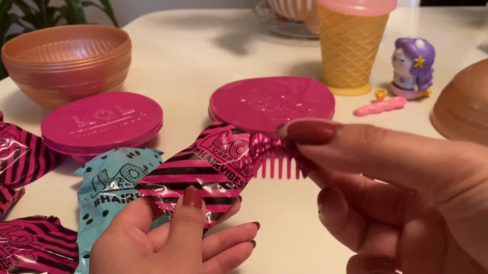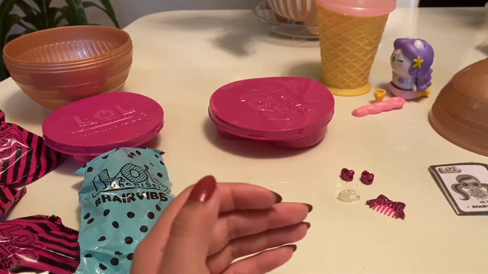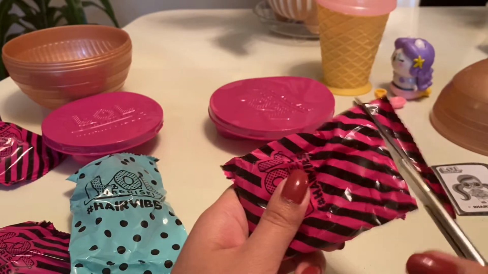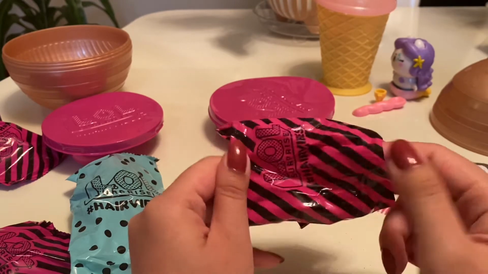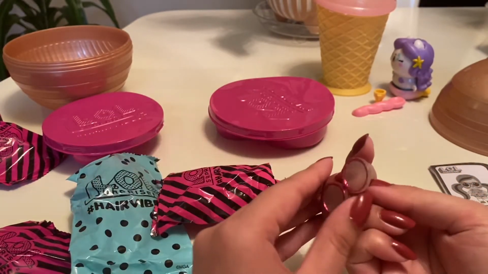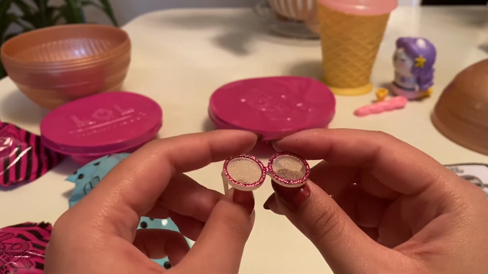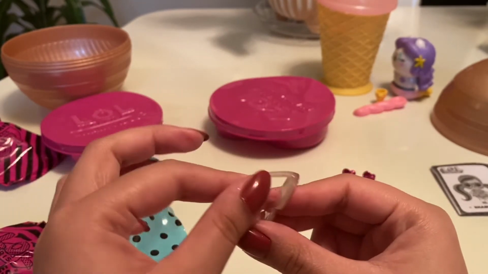There's the comb. So you can comb the hair, because they come with real hair. Not real hair, but brushable hair. It's also pink and glittery like the shoes. That's so cute. Got these little sunglasses. Wait, they have pink glitter on the frames and the same iridescent glitter on the lenses and on the back.